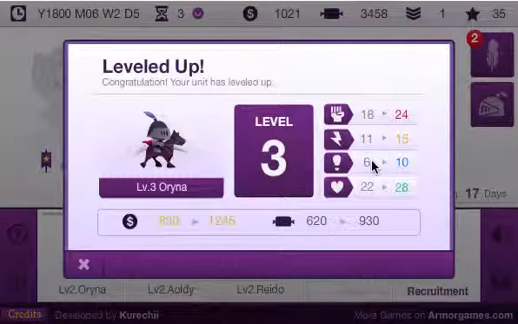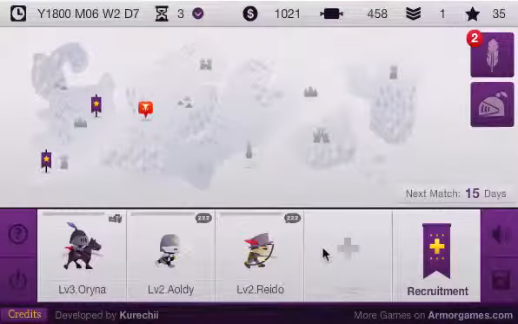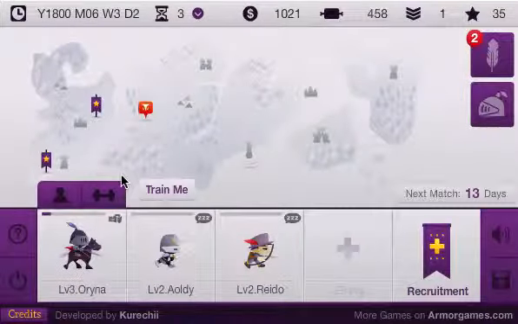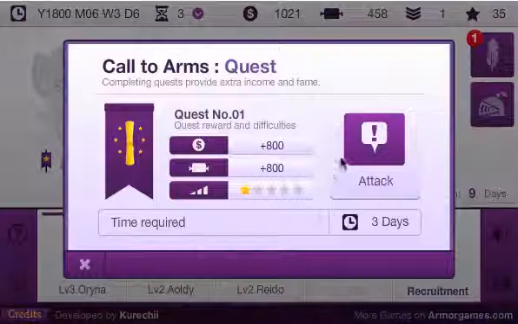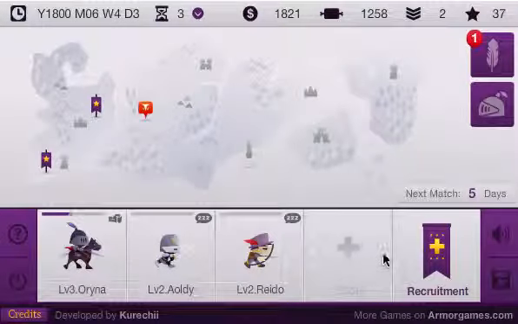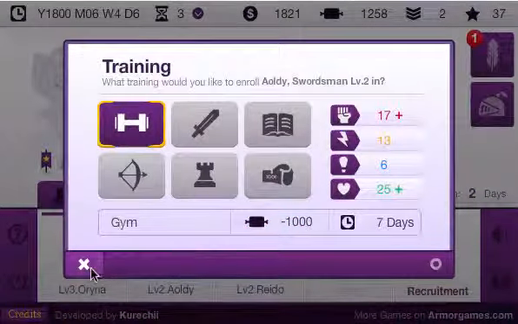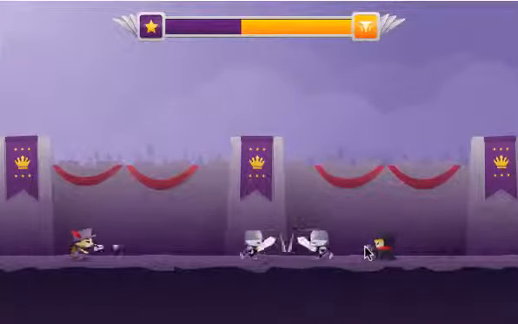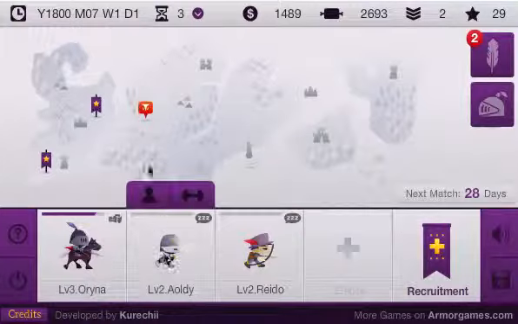Let's level up Orino. And then, boxing. Gym. Oh, I don't have enough food. Attack. I'll just save up my food. And I failed. I think I gotta take over more cities.